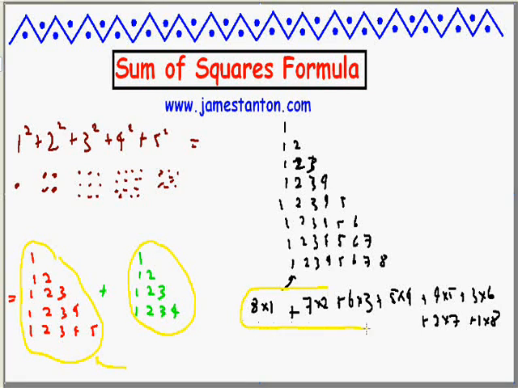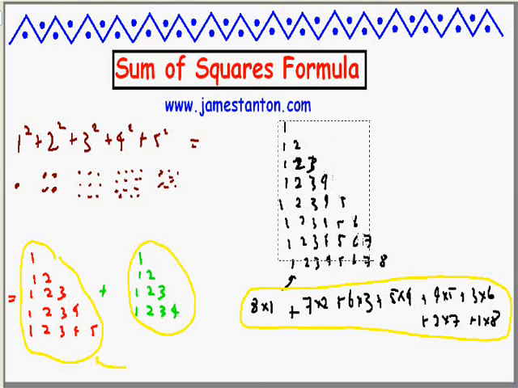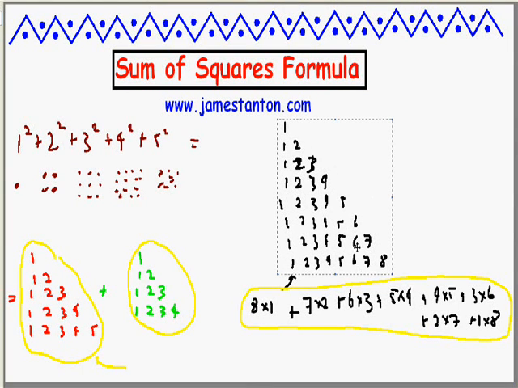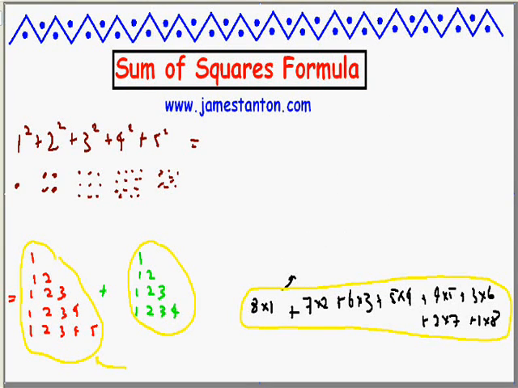Well I could say, in this picture, I've got 8 ones, plus, I have to add to that, 7 twos, plus 6 threes, plus 5 fours, plus 4 fives, plus 3 sixes, plus 2 sevens, plus 1 eight. So actually, the numbers in a triangular array, 8 rows long, is this kind of lovely symmetrical sum. Now of course I could work out each product and add them up, but I wanted sort of a general form of what's going on. So now my question is, how could I work out a nice general way of computing 8 times 1, plus 7 times 2, plus 6 times 3, and so on.